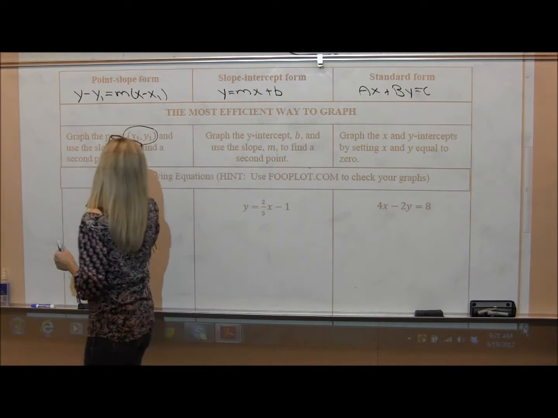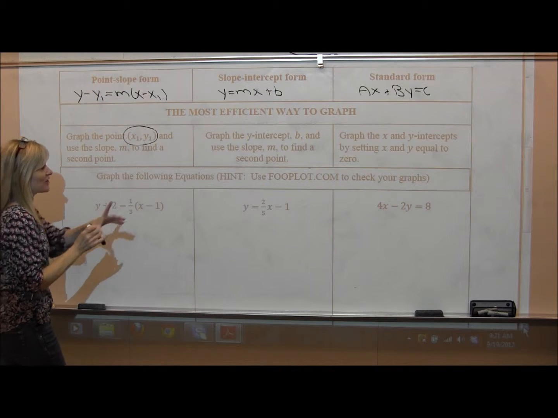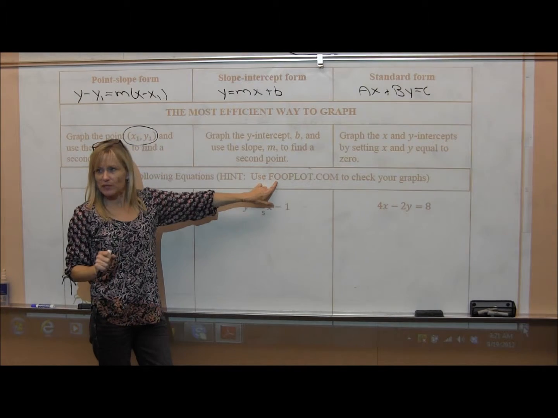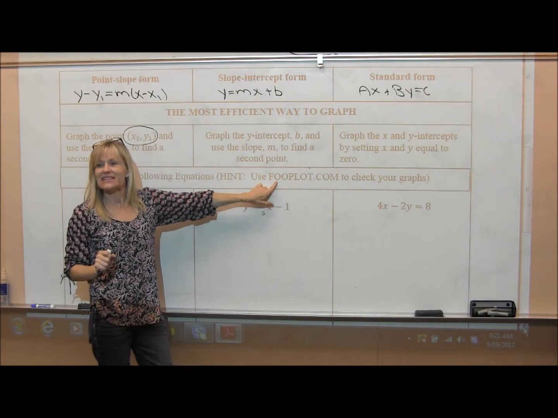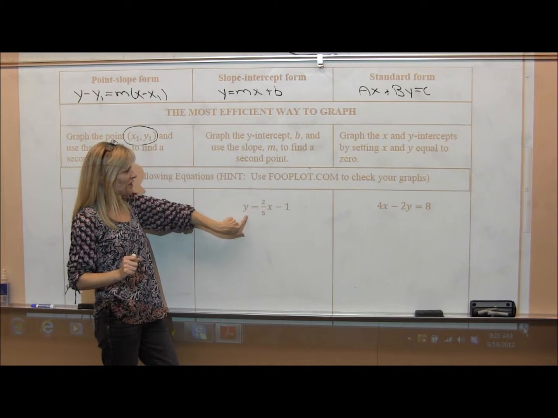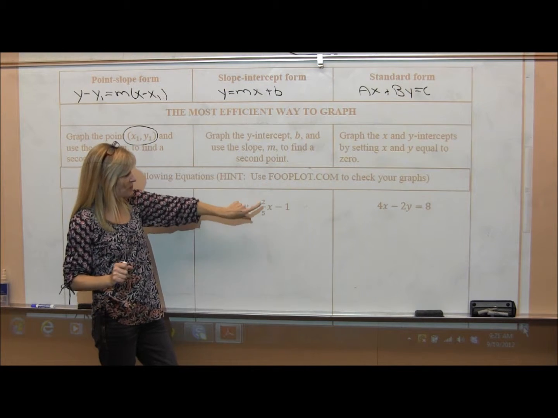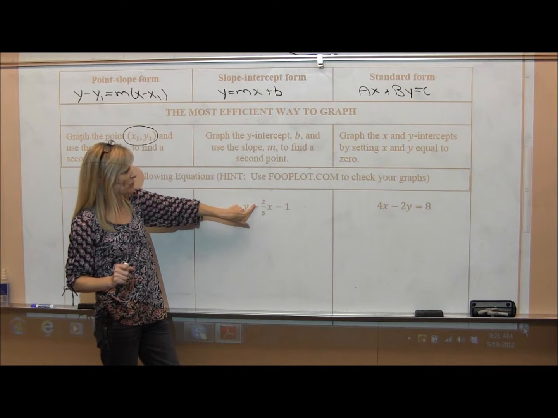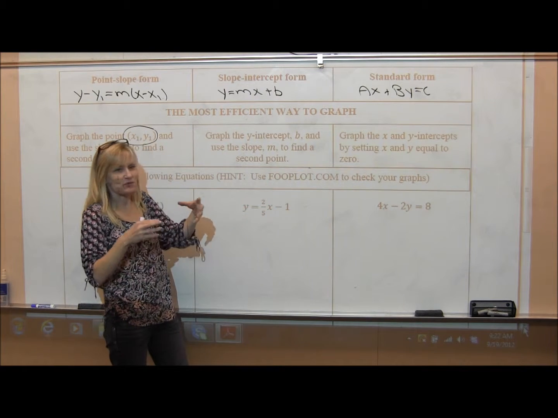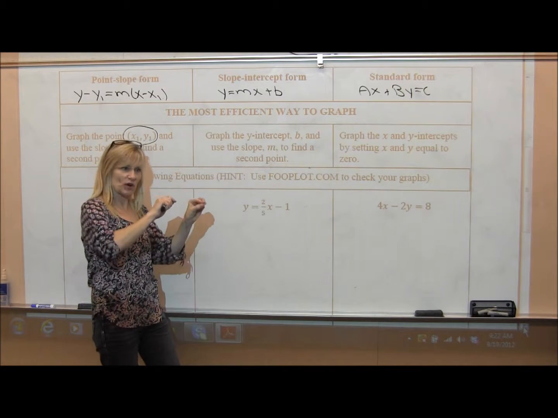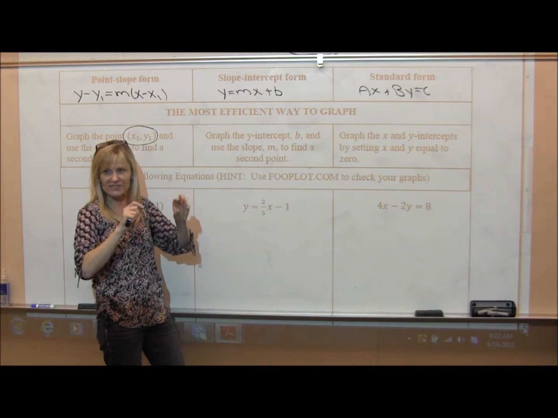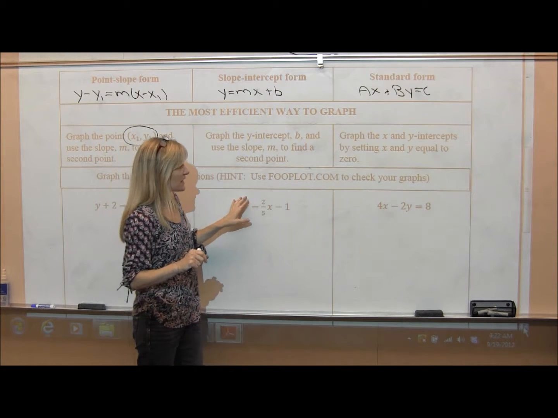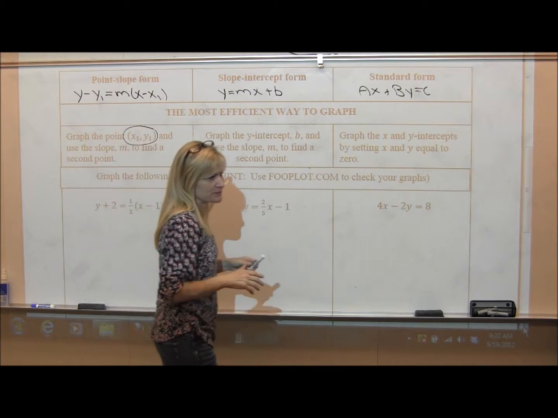Okay. So we're going to graph these equations. Now, when you're doing your graphs at home, have you ever seen foodplot.com? It's fabulous. Now you have to put your equation in slope-intercept form, or at least you have to have the y on the left, because it gives you y equals, and then you type in the rest, and it plots it for you. So that way you can do your homework and plot your graphs, and then you can go check to make sure you got them right. I love foodplot.